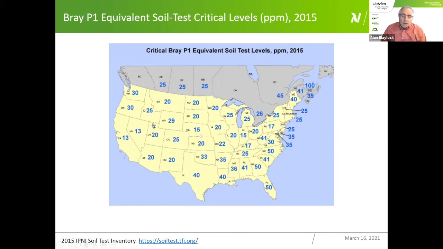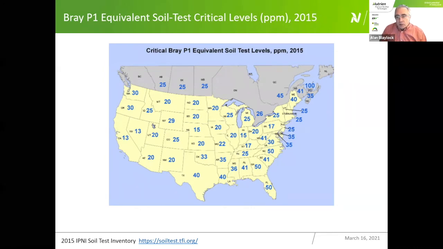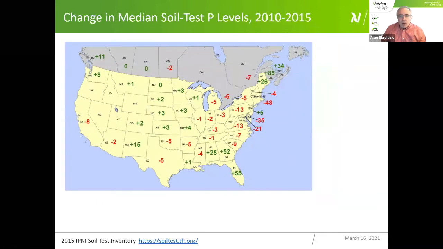So that's a process by which these critical levels are determined, but we see a fair bit of variation across the country. And the question has long been asked, well, why should they be different simply because we cross a state line? Why should the critical level be 20 in Illinois and 15 in Indiana? So there's a research group that's currently working on some of those issues and trying to see if they can come to some kind of standardization. But with this as a backdrop, now let's look at the change in the median soil test levels. So we looked at the number of samples that are below that critical level. Now let's look at the change in the median.